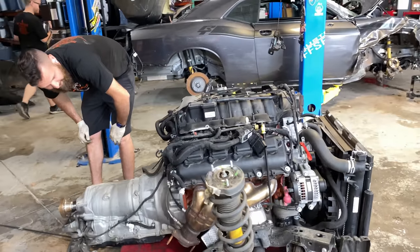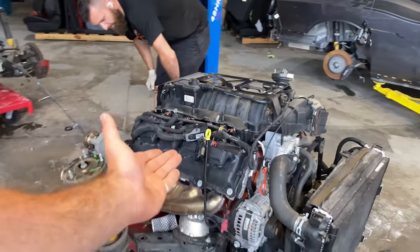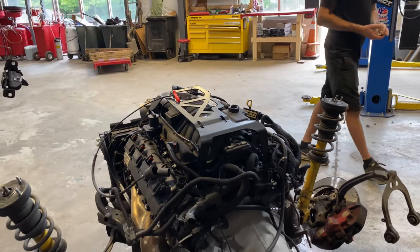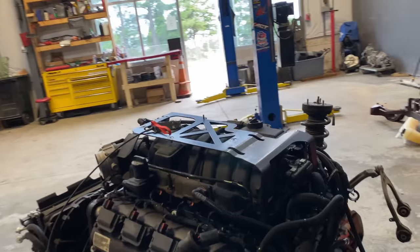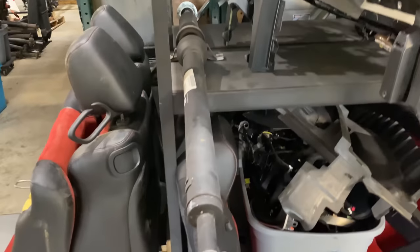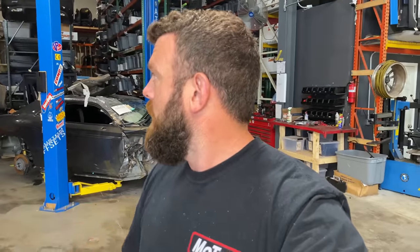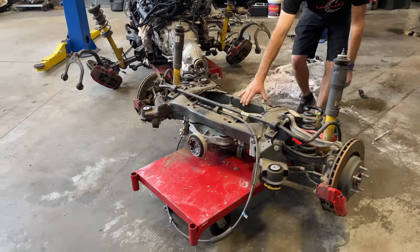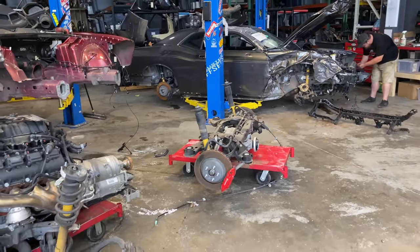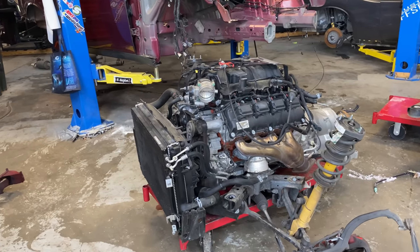These things are so big and dumb — sorry, Mopar guys, it's just the truth. It's so much bigger than the LS for what? To make less power? That bracket is for that weird shaker intake, and that will be coming off and getting sold with the intake setup. The shipping department apparently hates the drive shafts on these cars because we don't have a box for them — we can ship every other drive shaft in the same boxes, but apparently that doesn't work when you buy a boat like this. Tyler's going to get cracking on that rear subframe, we'll get the engine off the front subframe, get the radiator off — all that good stuff. Then the riskiest part of any part-out: the leak-down.